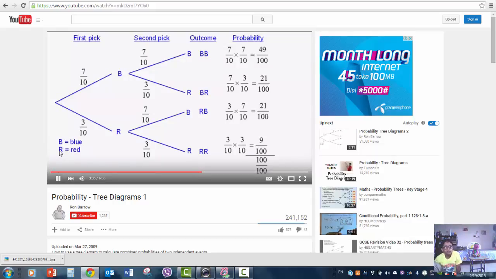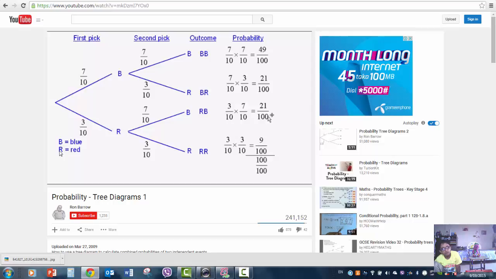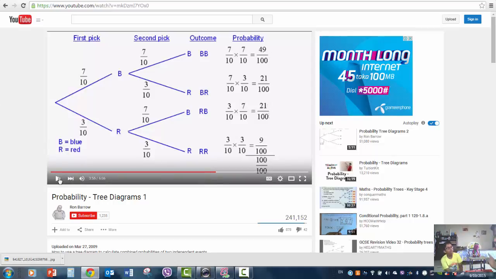We need to find at least one blue. So this has got a blue, this has got a blue, this has got a blue. There are 3 possibilities. And we get these by adding, because it's this or this or this. If you remember, or in probability means add them together. If it's a or, multiple ors, add all the probabilities. If it's 49% or 21% or 21%, then just add them all. But these are rules that will come up later in probability lessons. We just started probability, remember?